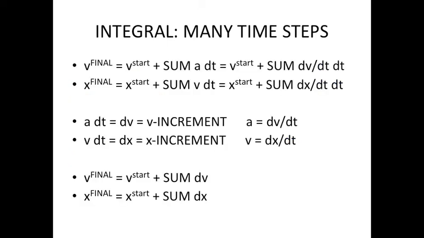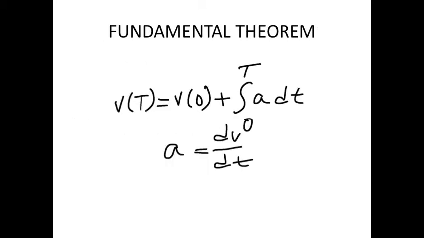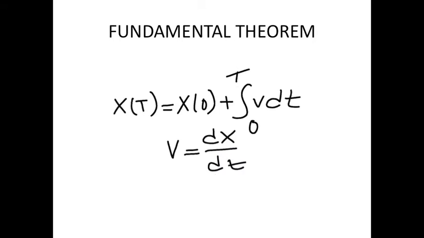The integral results by summing increments of the form derivative times dt. The final velocity v final is equal to the initial velocity v initial plus the sum of all velocity increments dv of the form acceleration a times dt. Similarly, the final position is equal to the initial position plus the sum of all position increments dx of the form velocity v times dt. As follows, with the s-like integral sign as a form of summation sign.